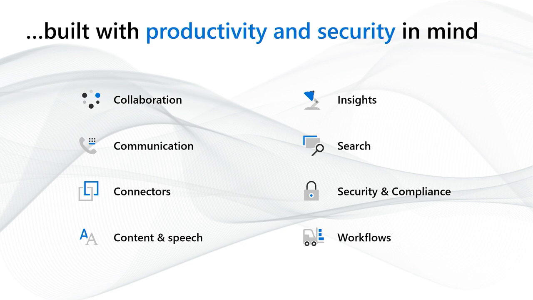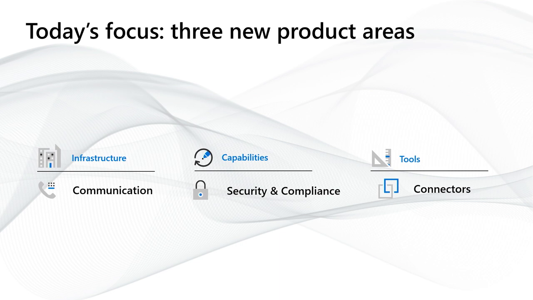We've done a lot of thinking about the different kinds of services that we can offer to help you build new value into your solutions, and the kinds of building blocks you're going to need for the next generation of great productivity apps and integrations. In this session, we're going to look at three examples of how we're actually building Microsoft Graph services: a new set of communication services built on top of Microsoft 365 infrastructure, security and compliance capabilities now exposed to developers through Microsoft Graph, and Search Connectors to bring your data into our best-in-class enterprise search services.